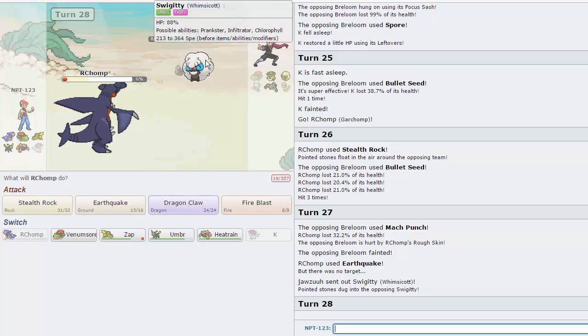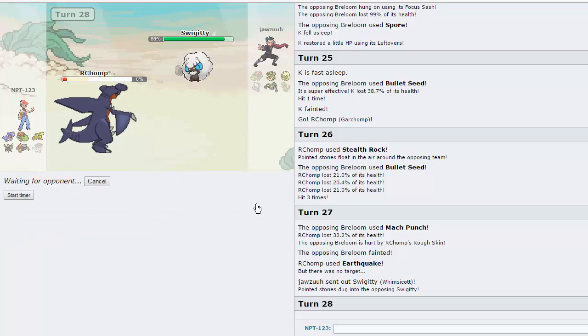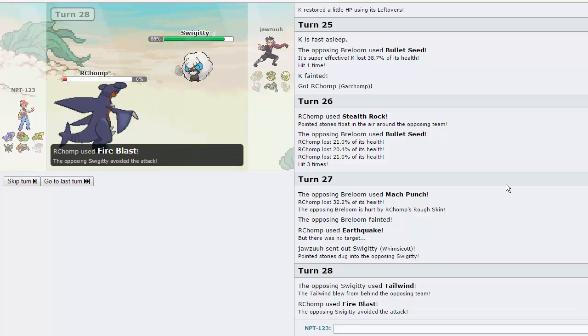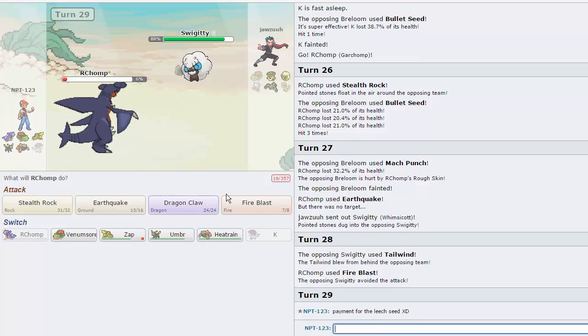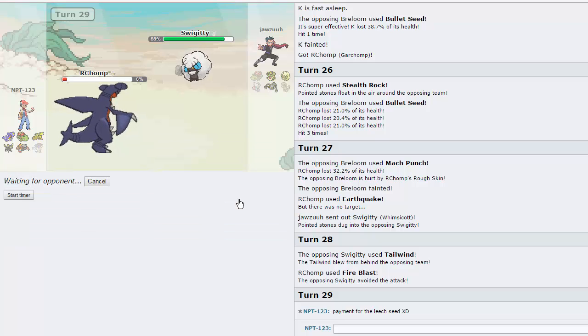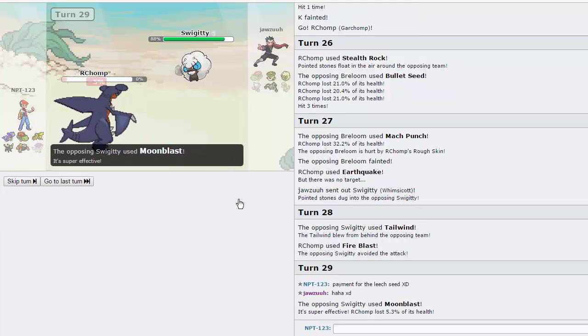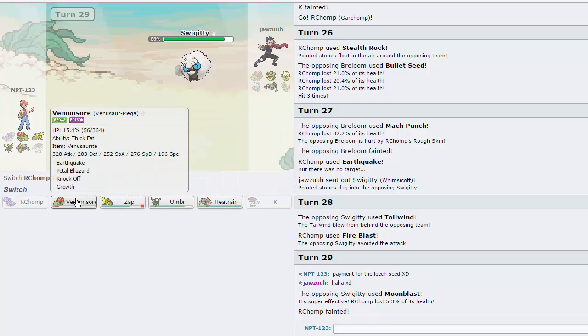Now, I'm gonna assume that, I don't remember what these guys run, Taunt or something. I know they run dual screens. I'm not sure what to expect from this, so I'm gonna go for the Fire Blast. Okay, Tailwind works. That Fire Blast, I suppose, is payment for the Leech Seed. So that's okay with me, but that is gonna be really bad. Hopefully, I can hit a Fire Blast. And Fire Blast will do some pretty big damage to anything, really. So he is faster. Oh yeah, Tailwind. Yeah. Okay, let's see.